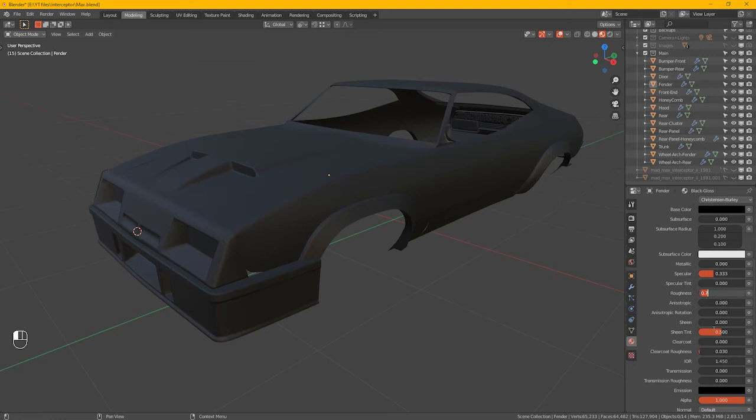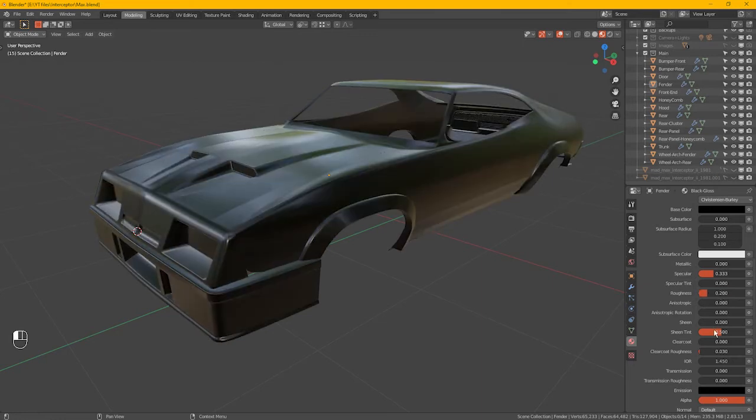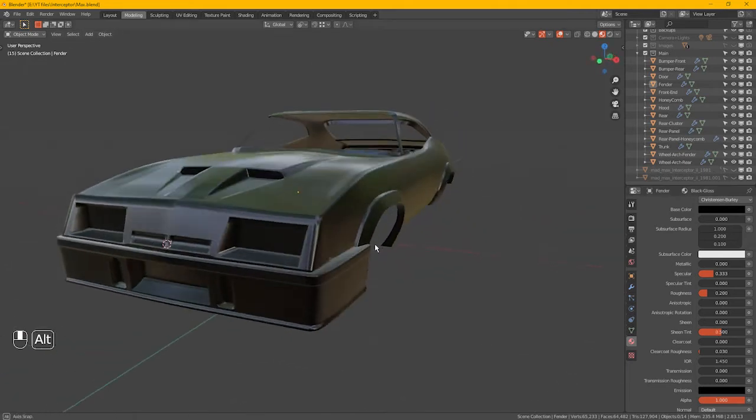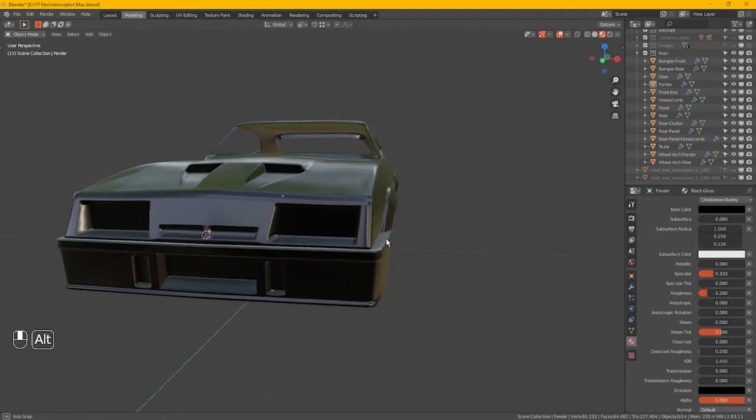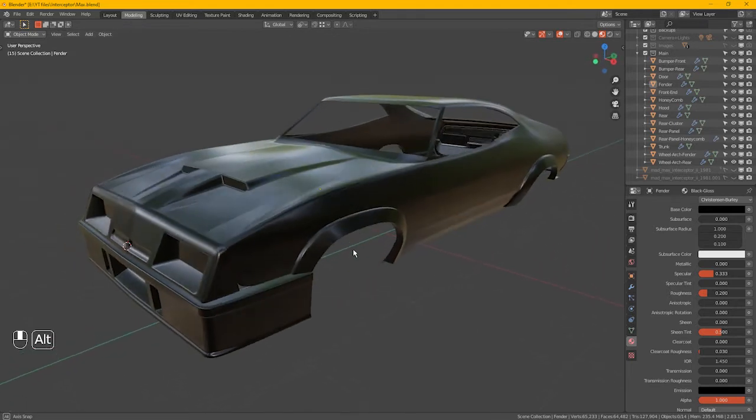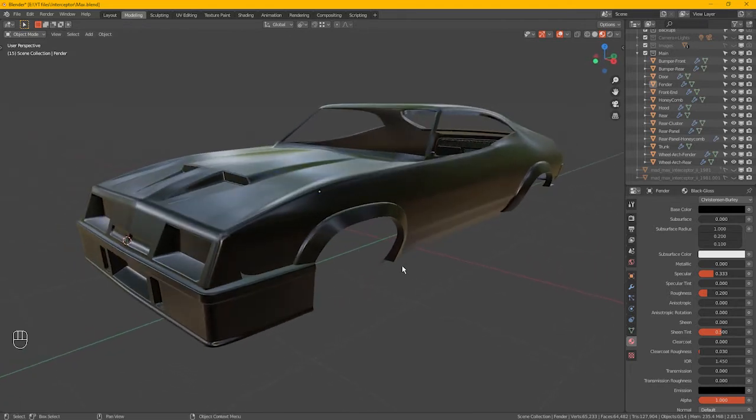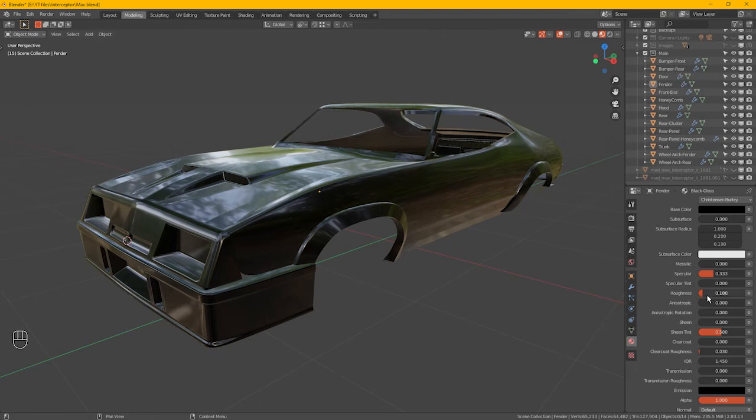Let's try roughness at maybe 0.2. Ooh. Yeah, it looks quite nice. How about 0.1? Fully reflective.